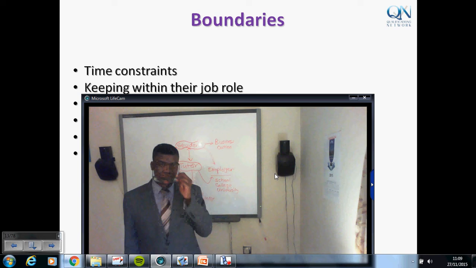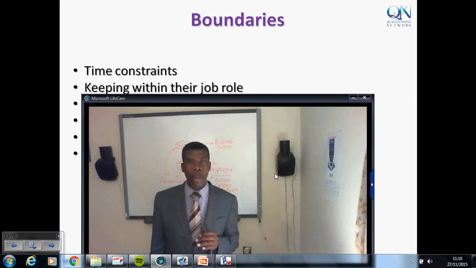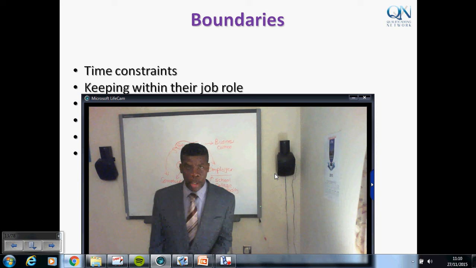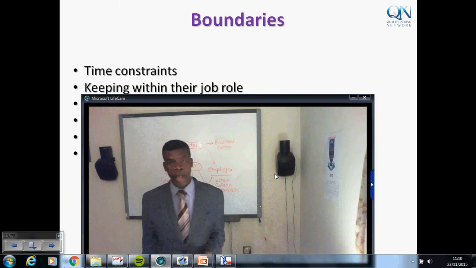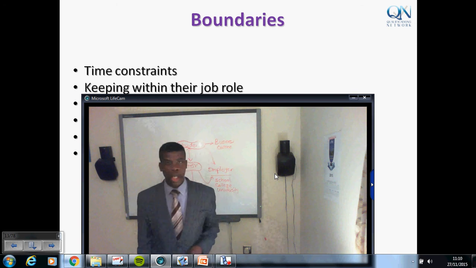What is the role of a teacher? In one of the units or some earlier topics we did, we looked at the roles and responsibilities of a teacher. You are supposed to stick to those roles. The primary role you have is delivering and giving knowledge in any setting that you are allowed by your institution or your employer. Or it could be a college, it could be a school, it could be a university, it could be a workplace where your role is to develop people there who are working. So the question is, what job roles have you been designated to do?